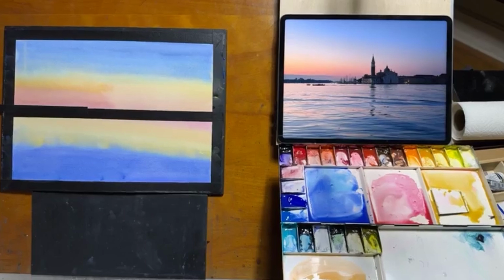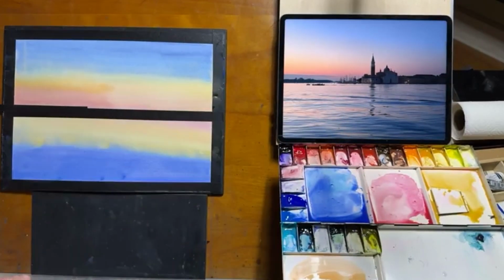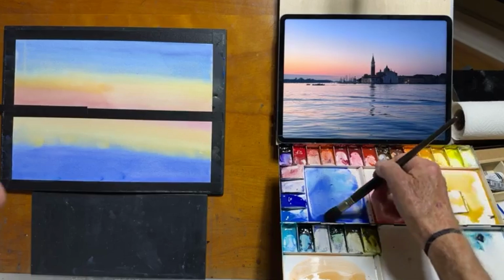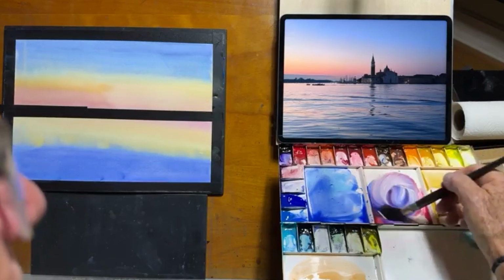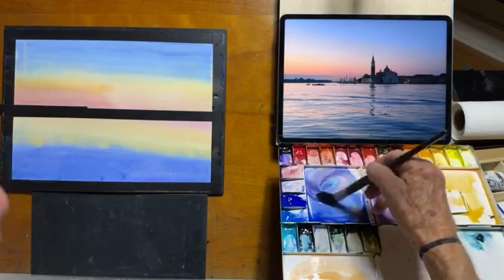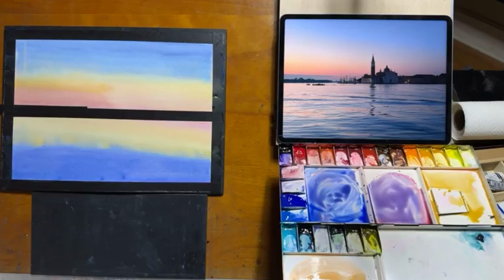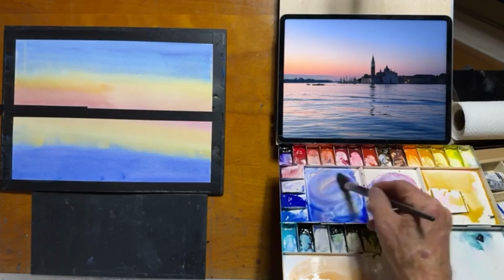All right, now that cloud bank, I'm going to mix a little bit. That's a sharp edge, so I'm going to paint that on dry paper. Some of the blue into some of the red to make a pale, a little more blue. I think it's more bluish than it is purplish. Ever so slightly violet blue.